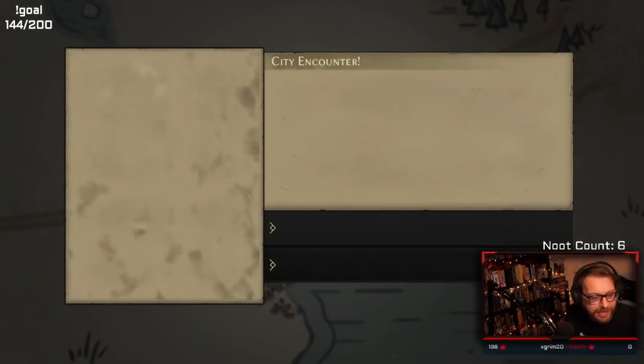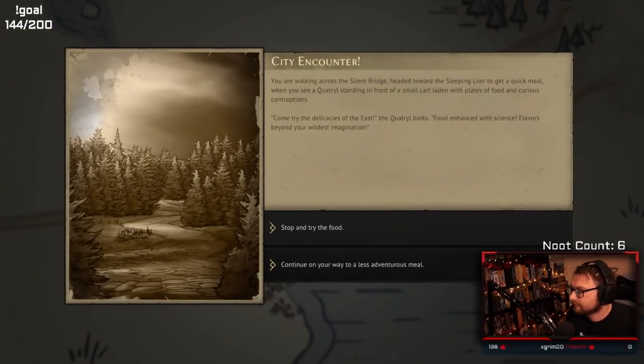Right, city encounter, chat. Which option do we go for? Option 1, option 2.